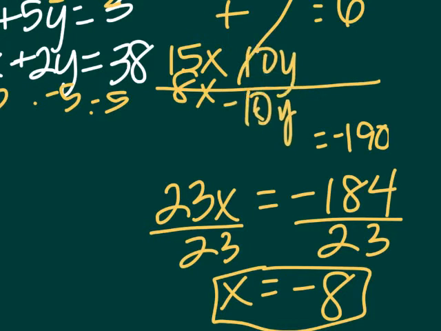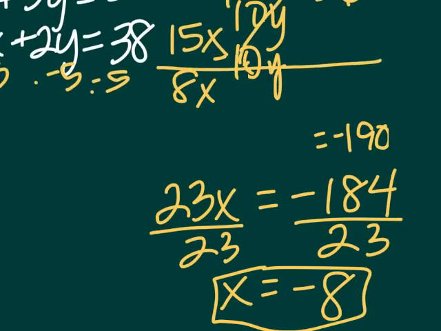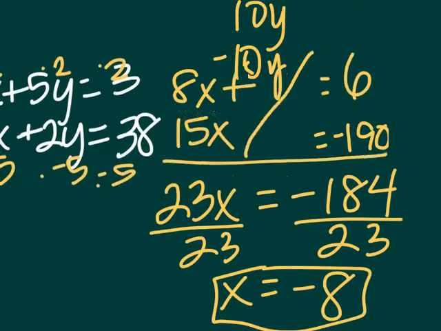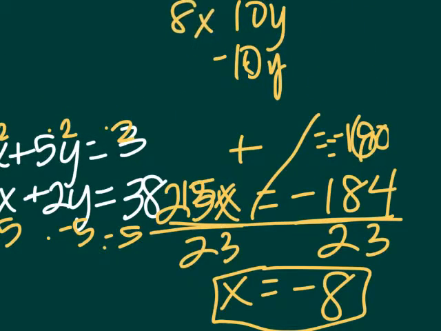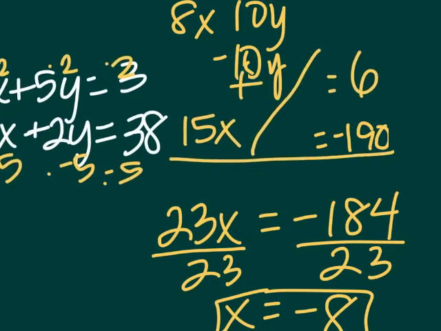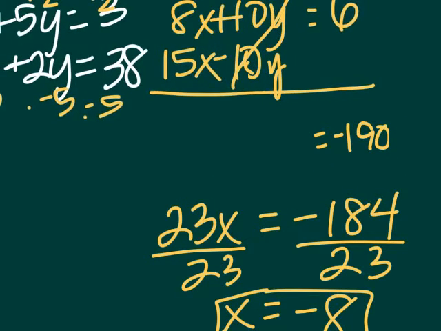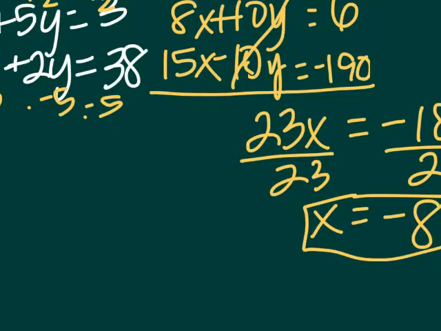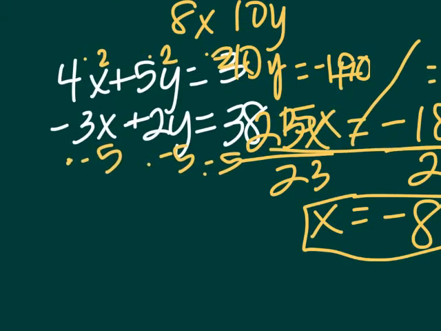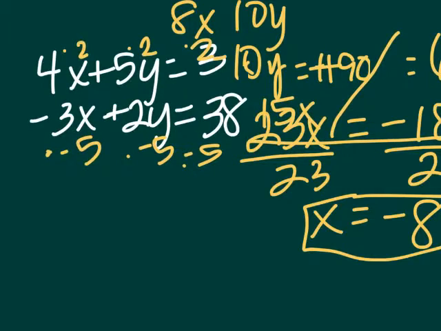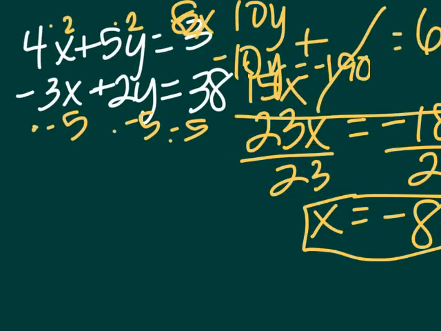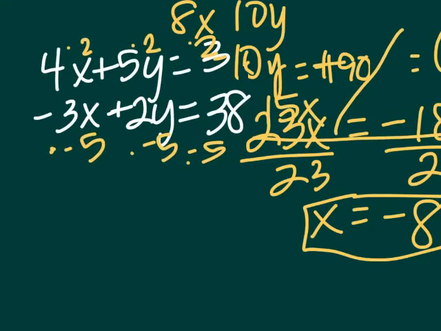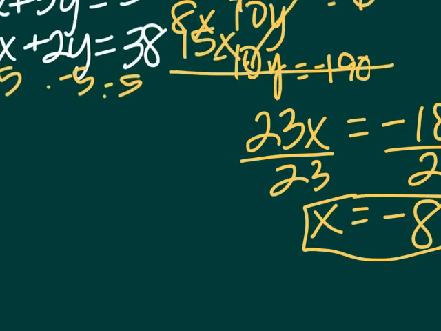Let's scooch all this mess up so it's out of our way. Let's move that up there. We don't need that right now. Okay, and then which equation did you want to plug into, the first or the second? Eeny, meeny, miny, mo. I picked the top one. Excellent. Okay, so we're going to pick 4x plus 5y equals 3.